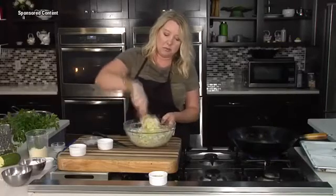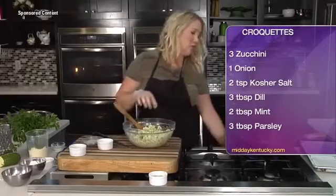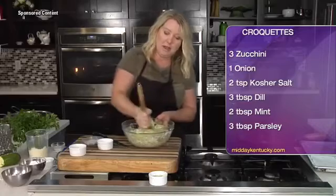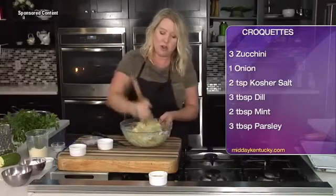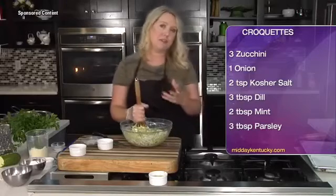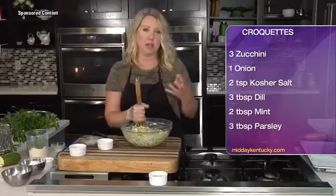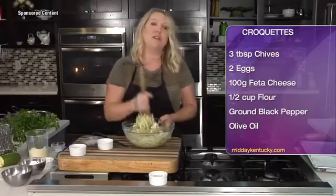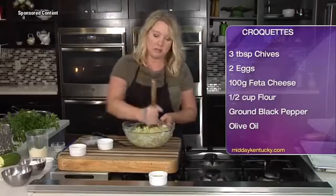All right, and then the real rule of thumb with the frying on this is make sure your oil is not too hot. You want it to come up at least halfway over the croquette, and you want to work it around, but if your oil is too hot, it's going to brown and cook the outside really quickly, and then the inside's going to still be doughy and runny. So you want to keep your oil at a good fry temperature, but not super high, to where it slowly fries and cooks at the same time.